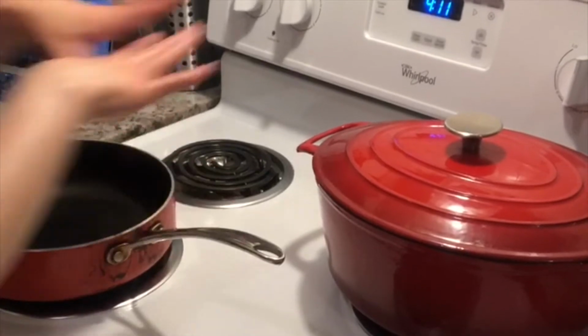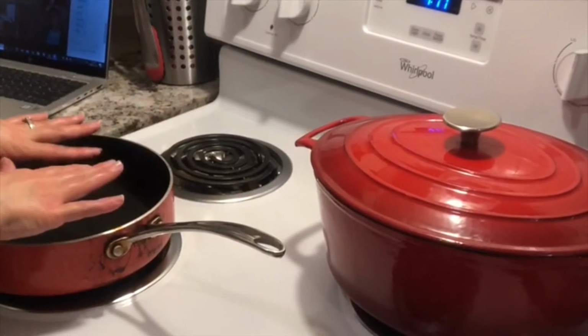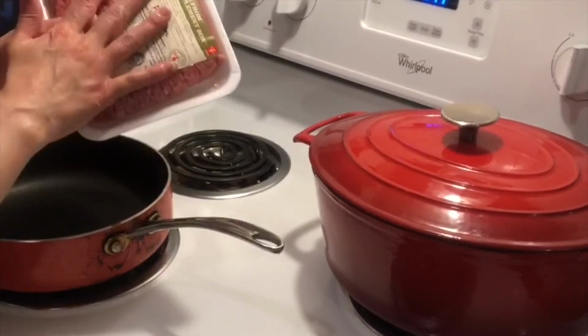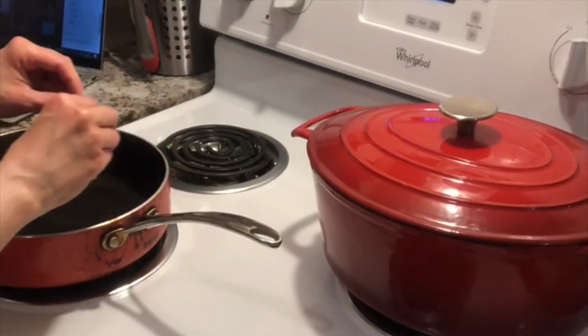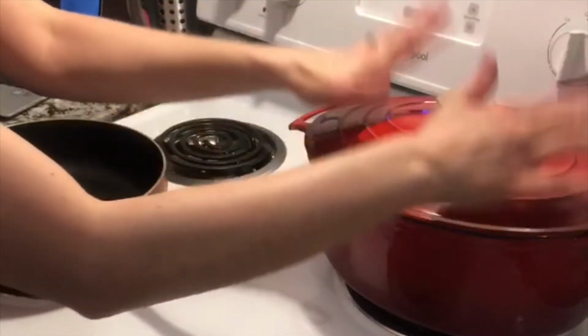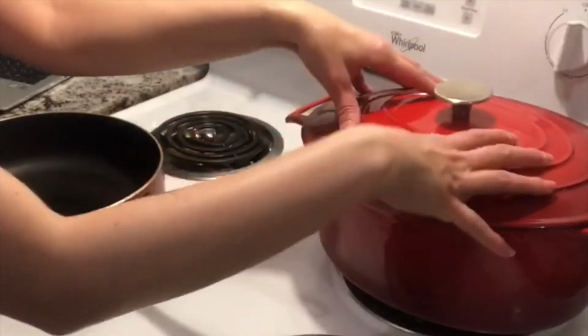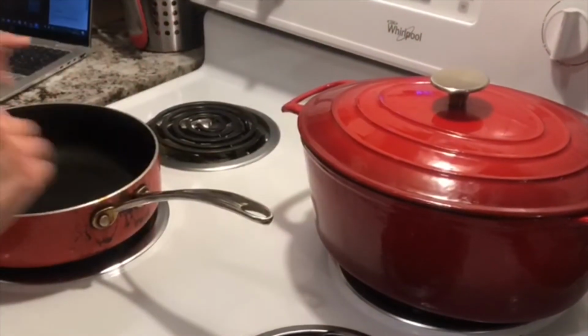Okay, welcome to the stovetop edition of making the tourtiere. So I have another frying pan out that I'm going to be using to brown off all 4 pounds of my ground pork. As it gets browned off, I'm going to remove a little bit of the fat, not all of the fat. Then I'm going to transfer the pork into my larger cast iron Dutch oven that I'm going to be putting all the rest of the ingredients into. So get ready for another time lapse while I brown off the rest of this pork.